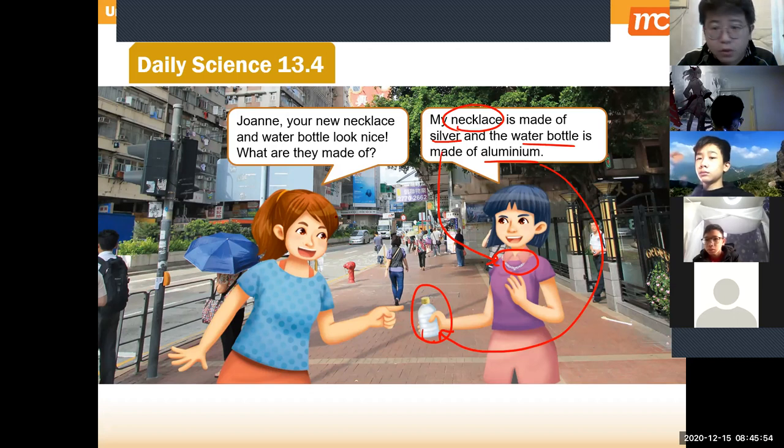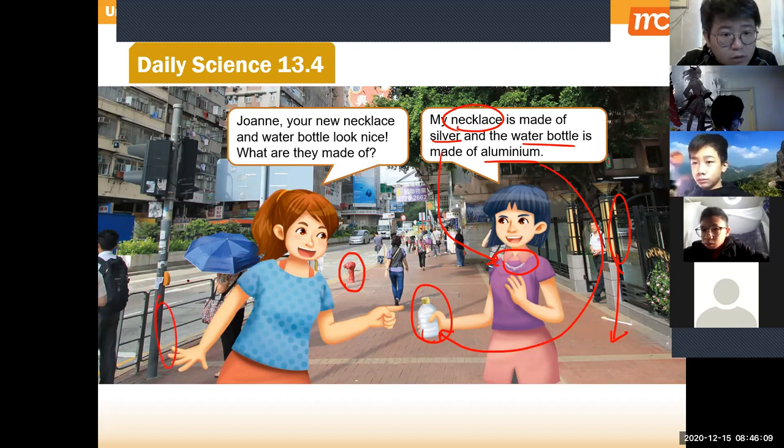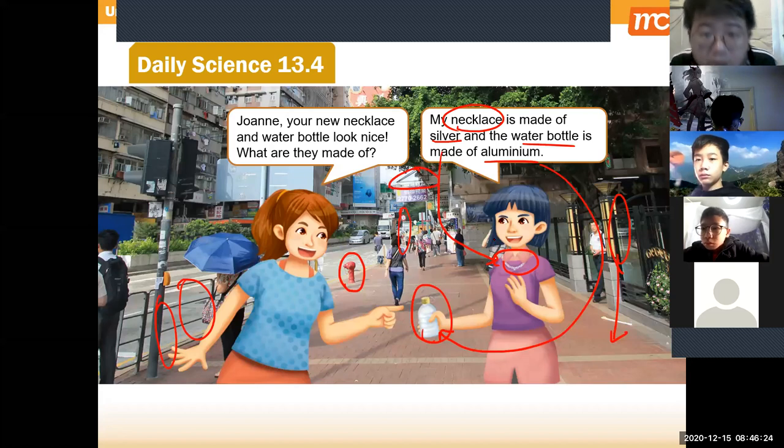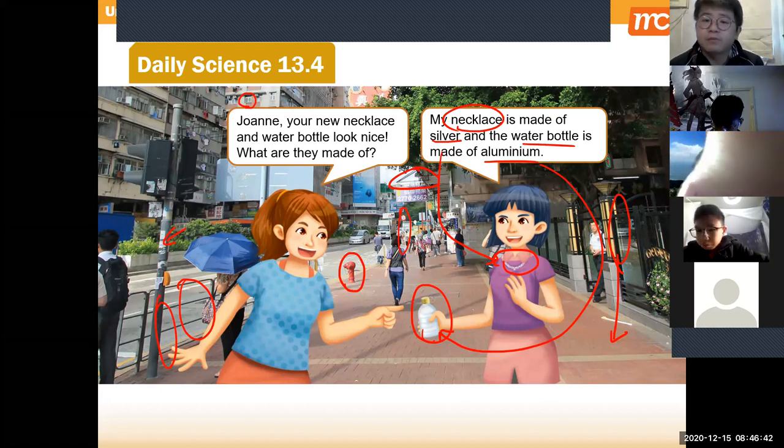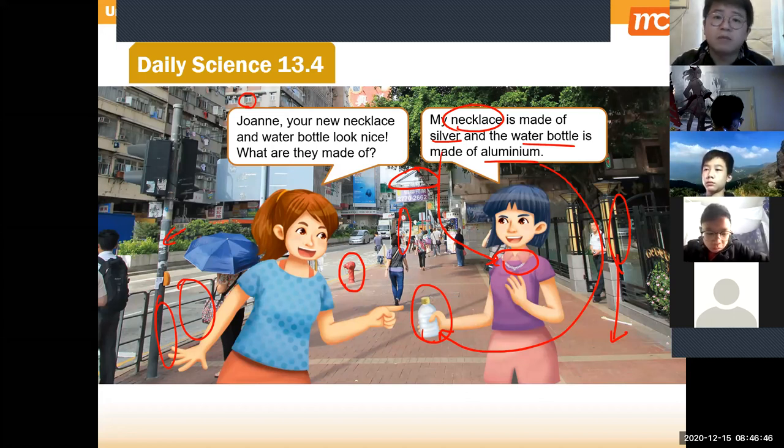For example, this one is metal, right? But it's painted, painted metal. This one is also metal. What else? This one, metal. Metal rail. What else? The bus stop. That one, metal. What else? This one. The support of the advertising sign is also metal. This one, of course, metal. So many. Here, the window frames are also metal. Can you see that? So all those are of metals, but what metals are we using? Mainly, what are the commonly used metals?